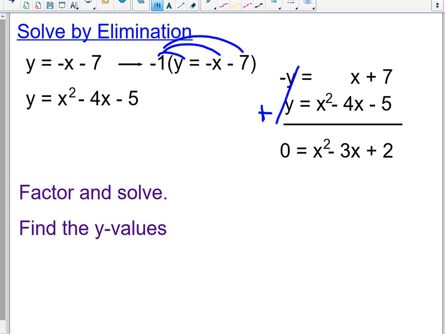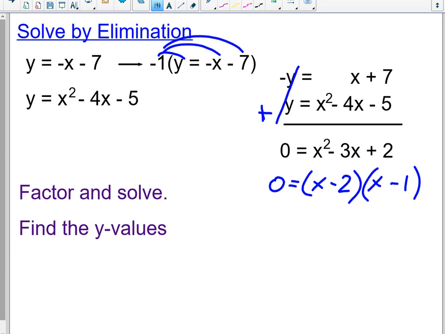We can use any of our methods again to factor this, right? See what's going to happen. So, is there anything that multiplies to be 2 and adds to be -3? Jess? -2 and -1. Is that what you're going to say, Tommy? Good. So 0 equals (x minus 2)(x minus 1). And if we check, -2 times -1 is +2, and -2 plus -1 is -3, so it's going to work out.